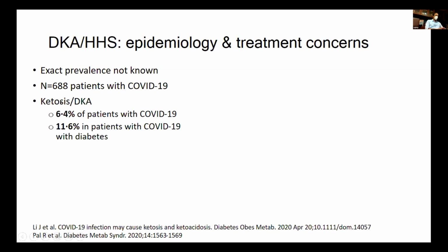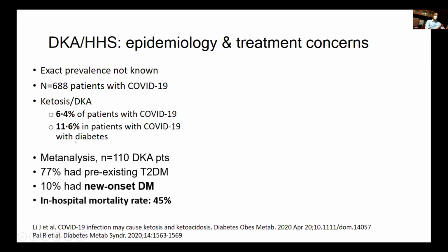There are a couple of studies. You can see the prevalence is really high. Usually this is not seen even in the classic patients of type 1 diabetes, so the prevalence is really high in patients with COVID. We can even see patients who got COVID but did not have diabetes; they also have ketosis. So one should really check if the blood sugar is more than 250.